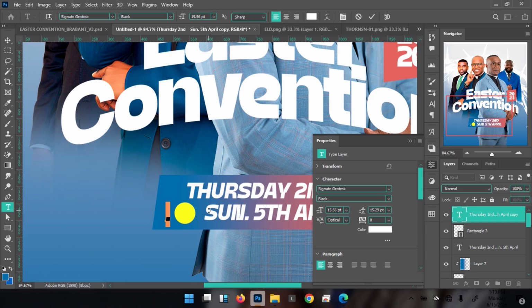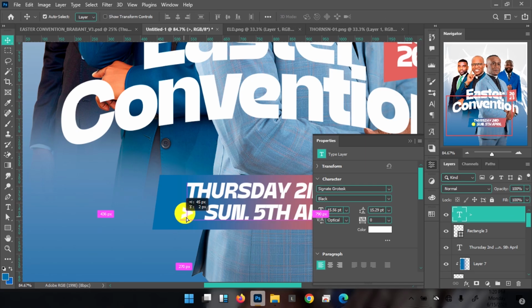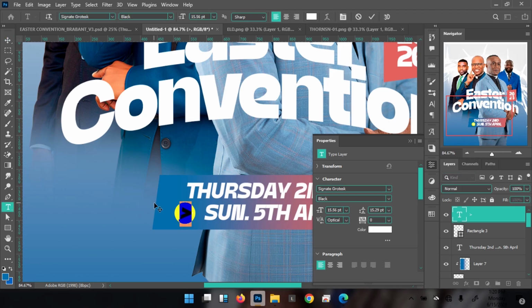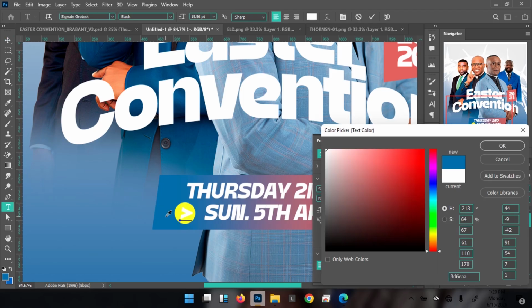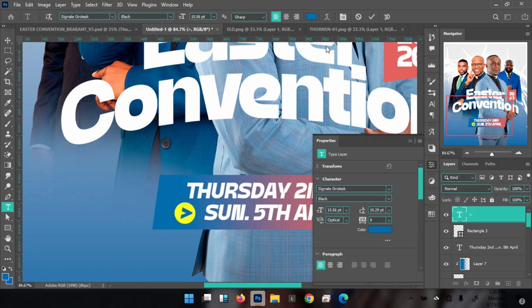Hold down Shift, add that key, and you get something like this. Position it somewhere like so, press Ctrl Enter, then sample the color from here, and you are through.